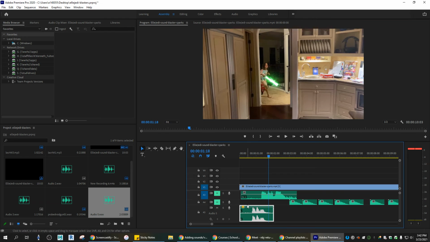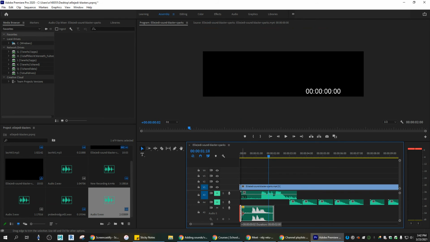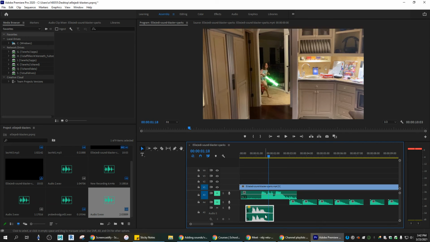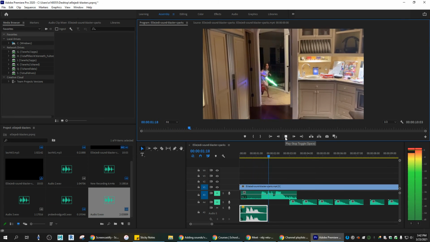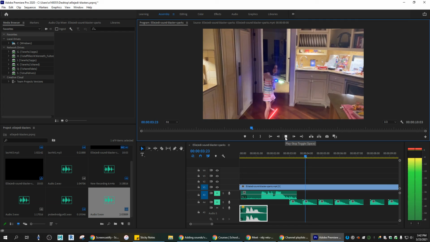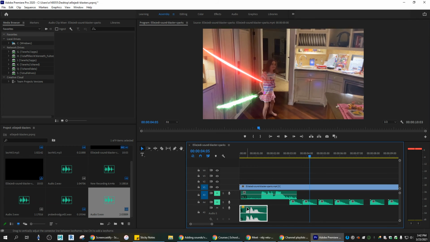Okay. So timing is a little off too. So what I can do is trim that and push it back this way. And then she comes out with a vengeance, right?